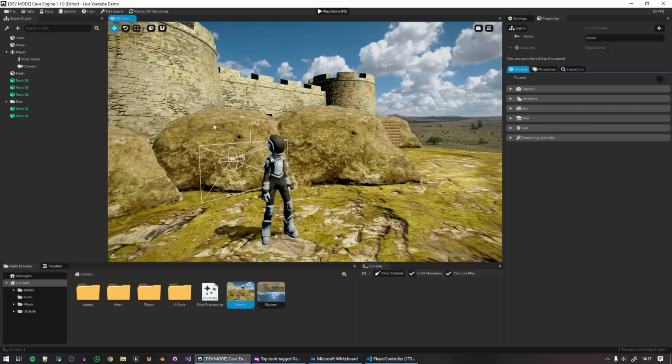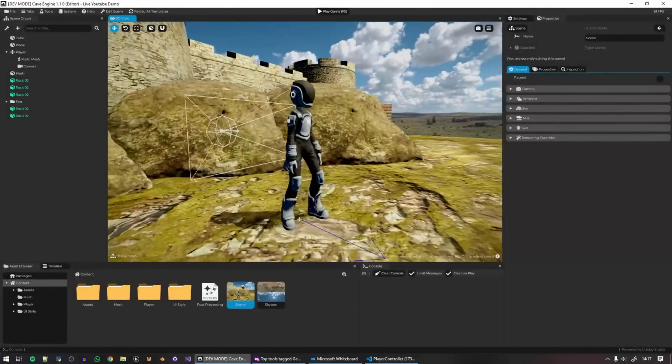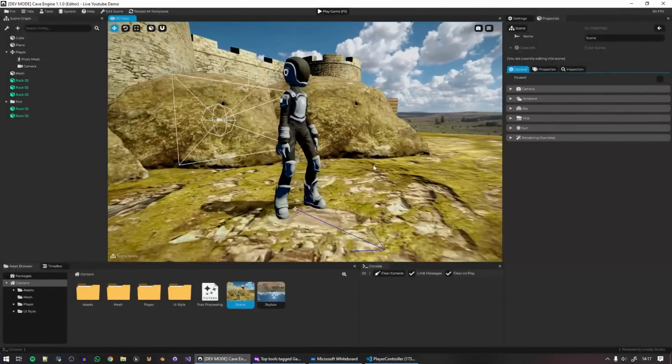So I will take some freedom here, and I apologize in advance because the end game that we are going to create here is not necessarily going to make a lot of sense. Of course, if I try to make a game here, it will be much more about game design and many other areas, and not only about how to use Cave. I want to leave the game design part to you, to be creative, and I want to focus on the engine. So I will try to explore different mechanics here, even if they don't make sense.